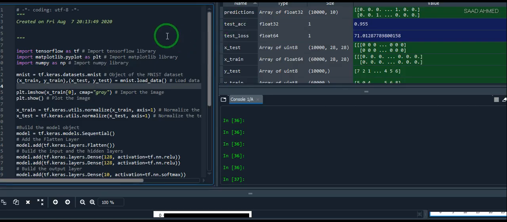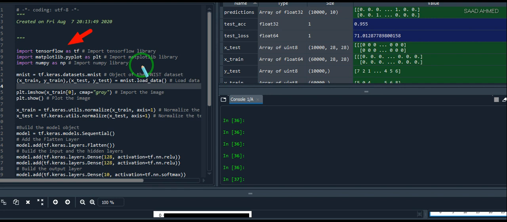Okay, so this is my Python interface, and I'm using the Spyder IDE for this demonstration, and I have my program here using TensorFlow. If you have a little idea about Python programming, then you know what I'm doing.